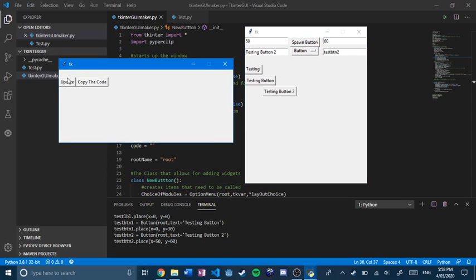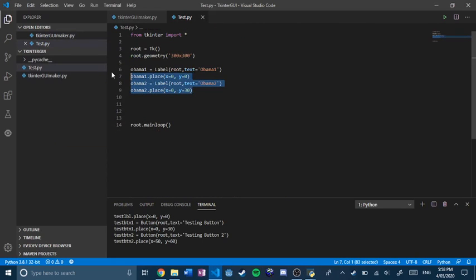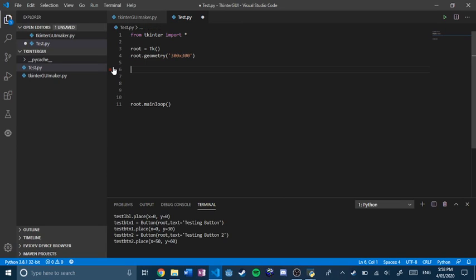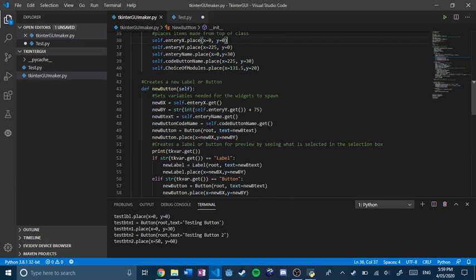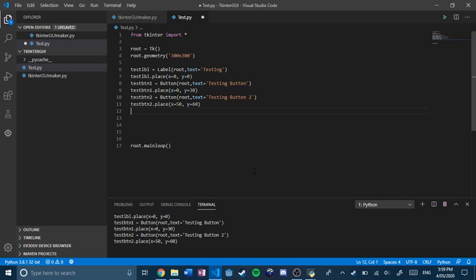So now if we go here, we can update the code, we'll copy it, and let's head on over to this pre-built thing here. You can see it all here. So let's delete that and let's start from scratch. This is pretty much the bare minimum you need to use to get this up and running. Everything runs off the root variable. So everything here, when you place your thing, it'll be in root, but you can change that to whatever you want. This is not a full-on editor. This just gives you a base to start off. So place that there, and hey, it's all there.